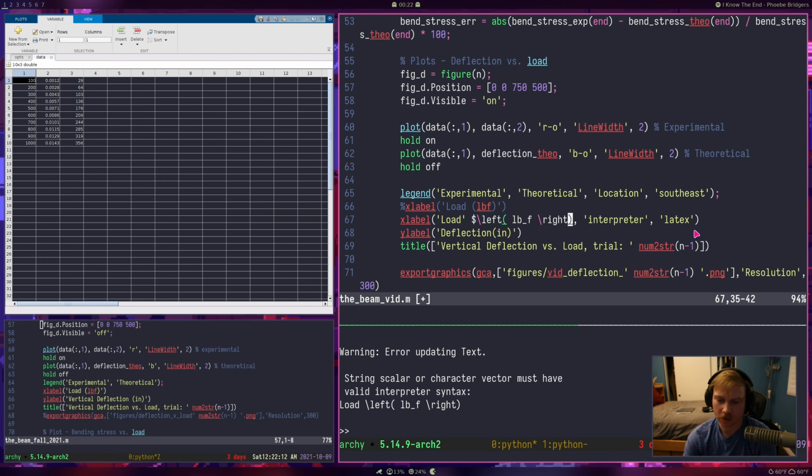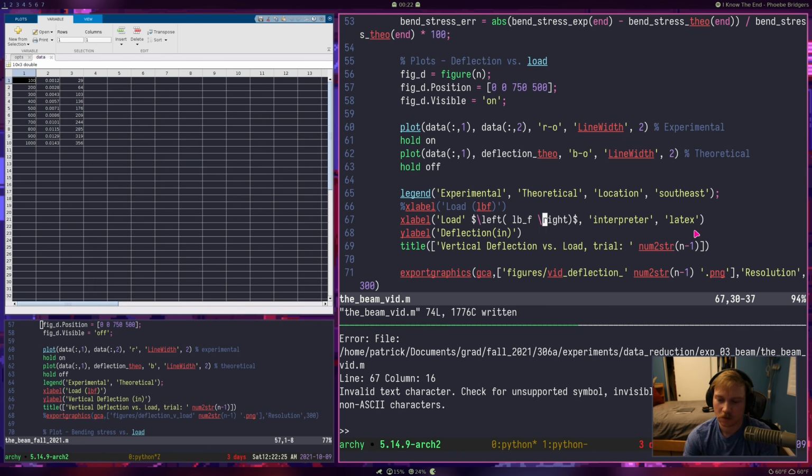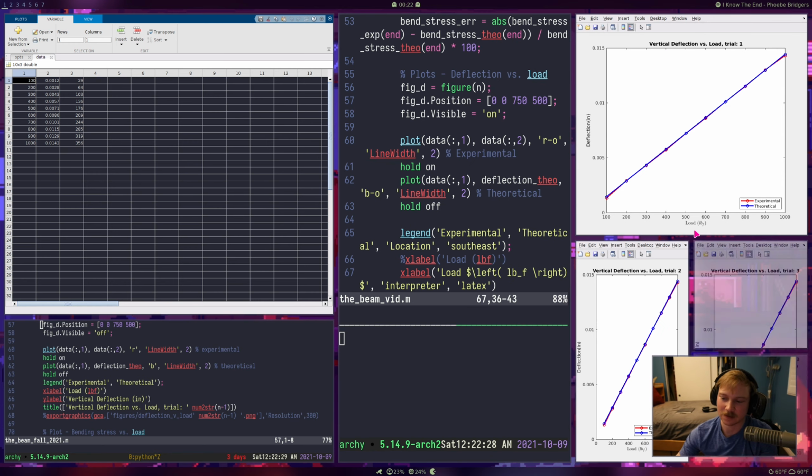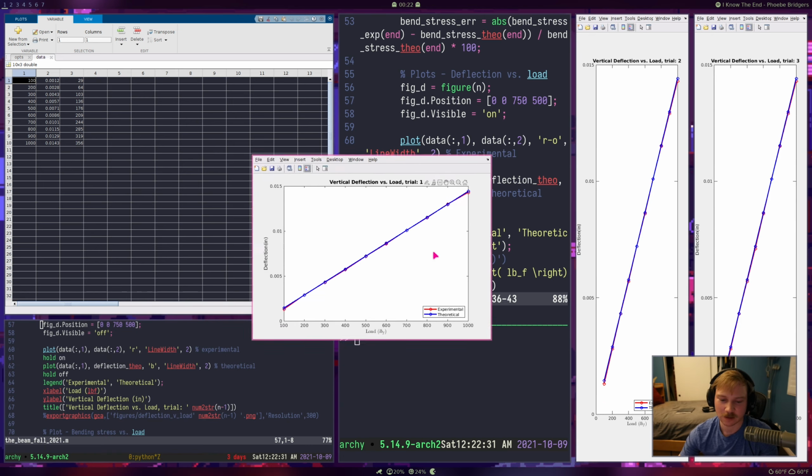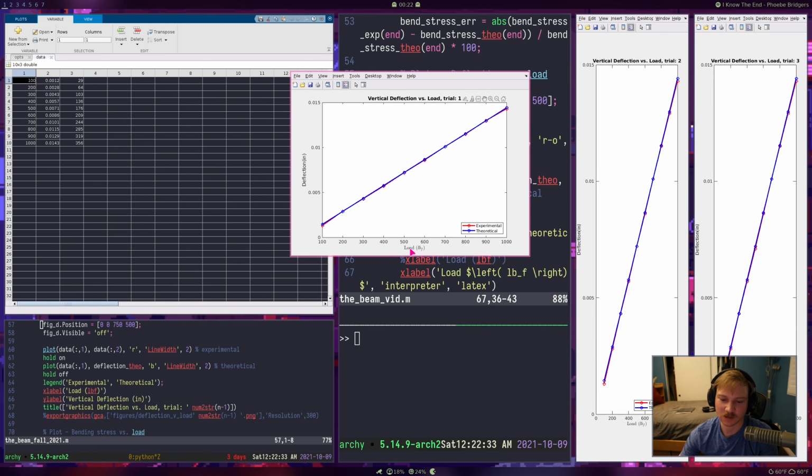So in LaTeX, which I might make a video for sometime, if you're in what's called math mode, so if you're typing out an equation, for math mode, you kind of signify that with $ signs. Okay, let's move this back over. Aha, okay, there we go. Now it's working. So you see on our x-axis here, it's kind of small. I can increase the font size. It looks a bit different than our deflection here. And you see that we have a subscript for the F for pound force.